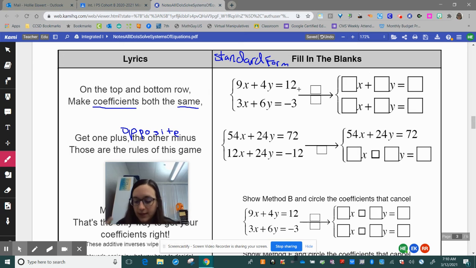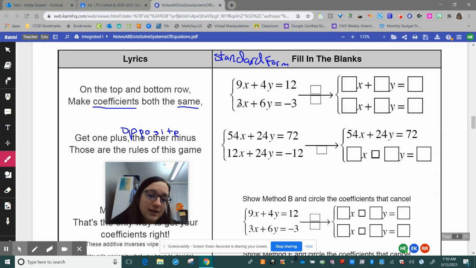So now they did it a little bit more complicated than I'd like to. Because as we talked about a little bit in class, as you were hearing, choose the easiest route. There is actually an easier route with this that deals with smaller numbers, but we'll just follow what they do, okay? So our goal is to get our coefficients the same. So what they're doing here is they went to get 9 and 3 together. You could have done that and gotten 27, or you could have done even better, get your 3 times 3 to give us 9. Perfect. That would be the ideal version.